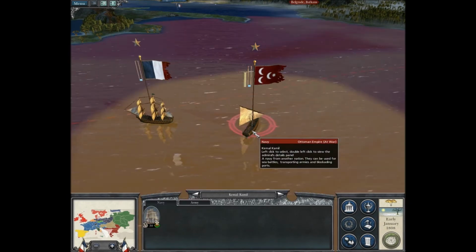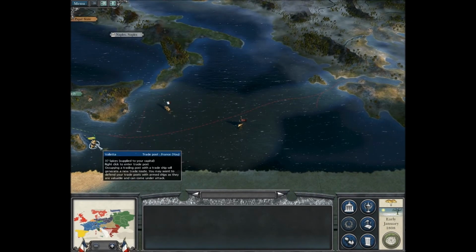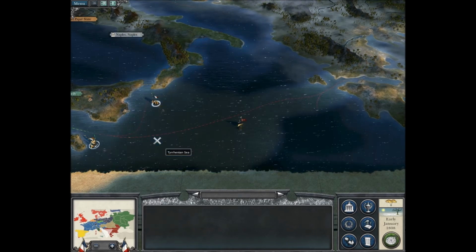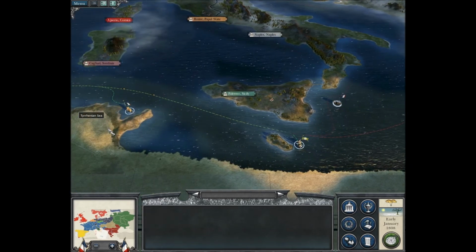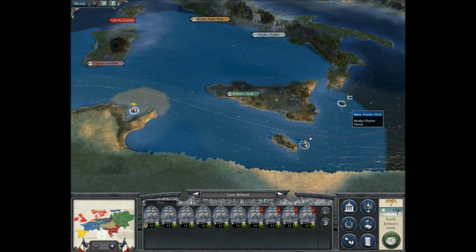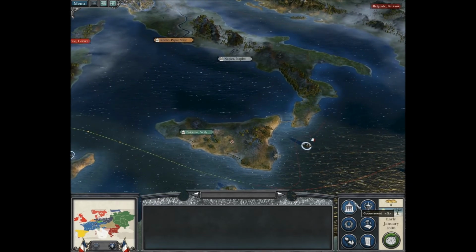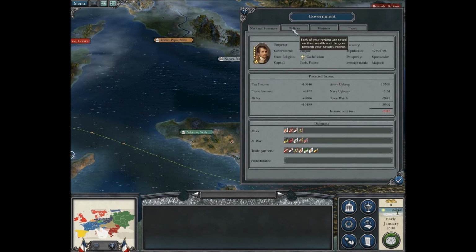Retirez-vous! Retirez-vous! They do have one ship. The only other navy I know is one of my trade navies. That would really be the only other navies I could possibly use.